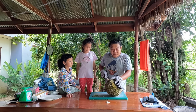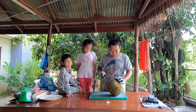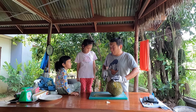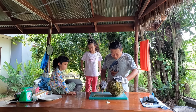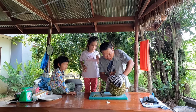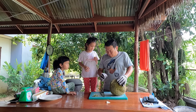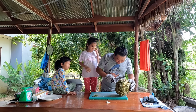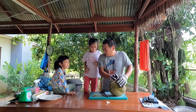I remember when we were kids, Mum bought one of these, then Mum went to the market. We kids were hungry. We were looking at the durian and we were hungry. We took a knife and we cut off all these sharp things. And what happened in the end? I don't know. Cannot eat.